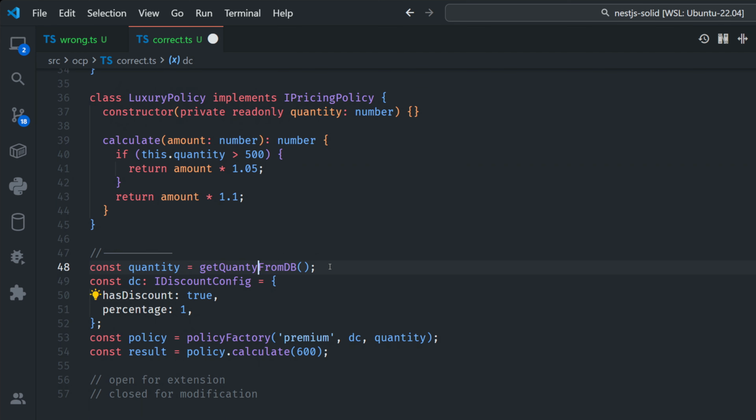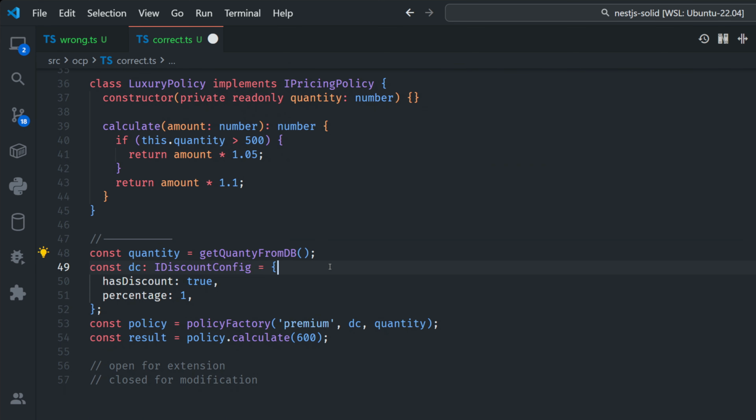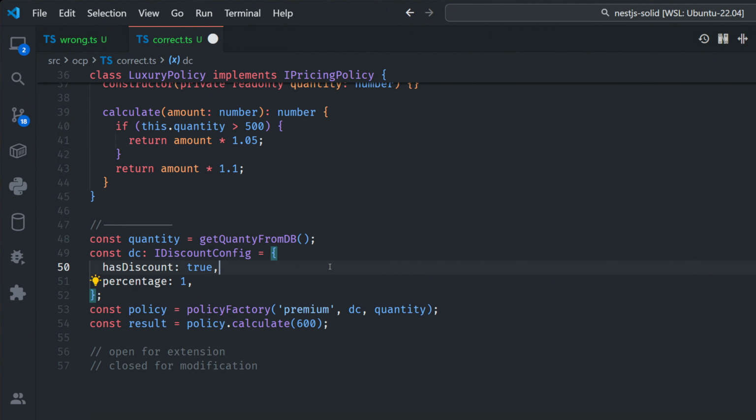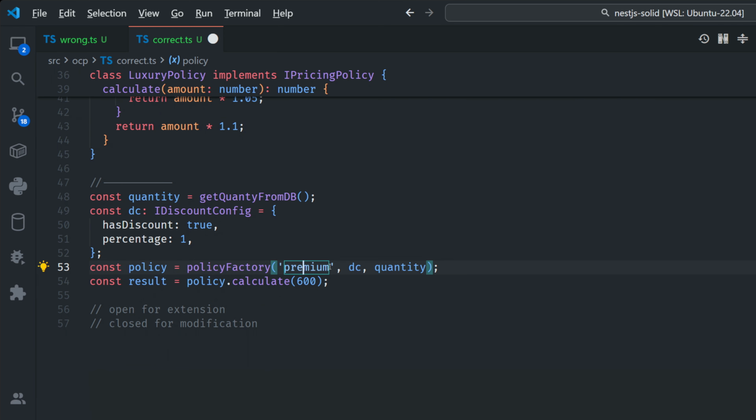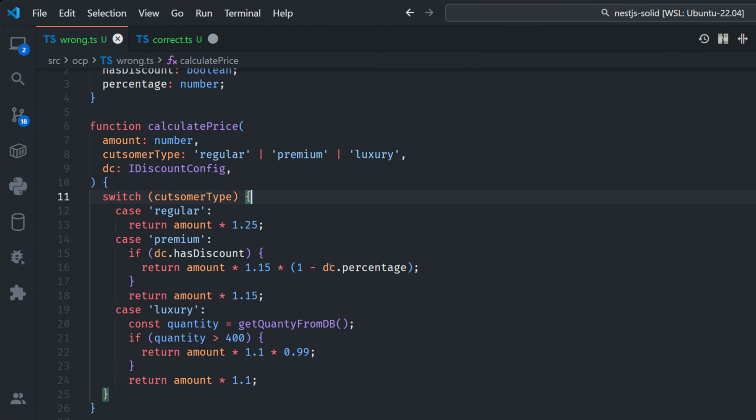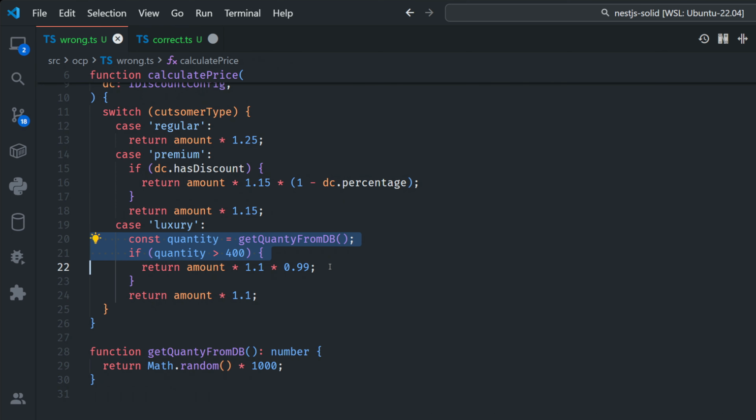So now let's assume we change our database. We used SQL, now we use Mongo. We changed some third-party API or service. Does it affect us? No, we just require a customer type, which will probably come from the web or from something external. Then we pass the config, which we will just map. We don't care about the other external service and what changed with it. We require the same config, and we require just quantity from the database or some other parameters. It doesn't matter if it's going to be Mongo instead of SQL. So we are closed for modification, unlike the previous wrong code, where if the database changes, our code breaks.